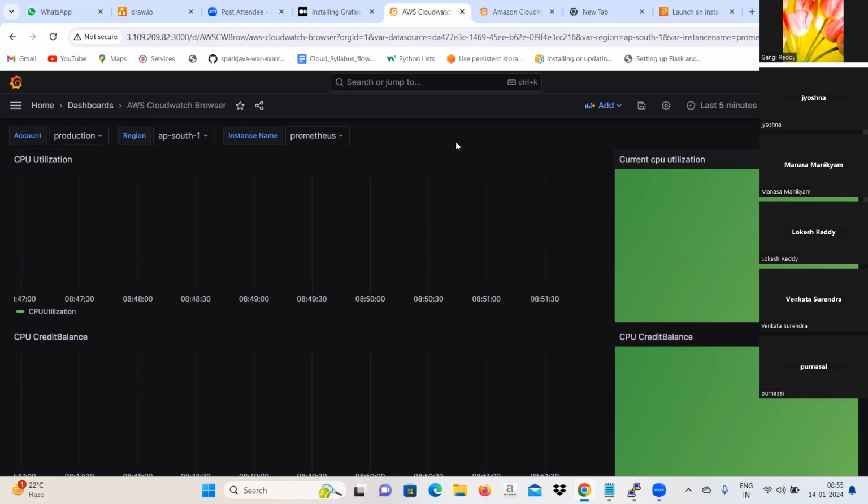Actually, yesterday I was on a Teams call. My director told us that, for example, in production they're paying 2 crores, and in all the remaining environments they're paying 4 crores. The remaining environments together cost double the amount, just for testing.